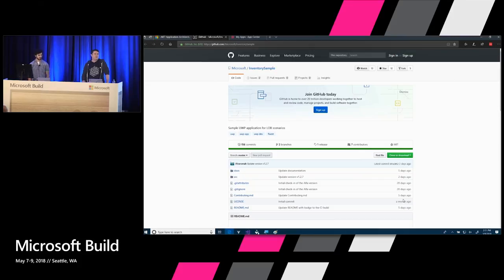The inventory application was written for this purpose. It was to show you how you could pattern your own line of business applications in UWP off of this app. So it uses MVVM, a good, robust MVVM architecture. It uses a SQL database, but you can hook it up to whatever kind of database you would want to hook up if you want to do some cloud stuff. It uses Entity Framework. And it's meant to be written in a way that you can use it as an architectural reference. So go check it out, and you can start building line of business applications even today.